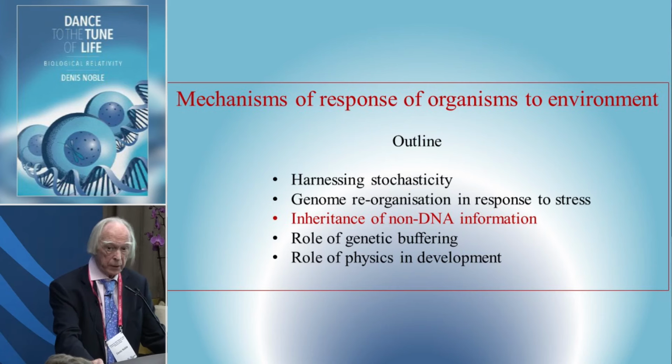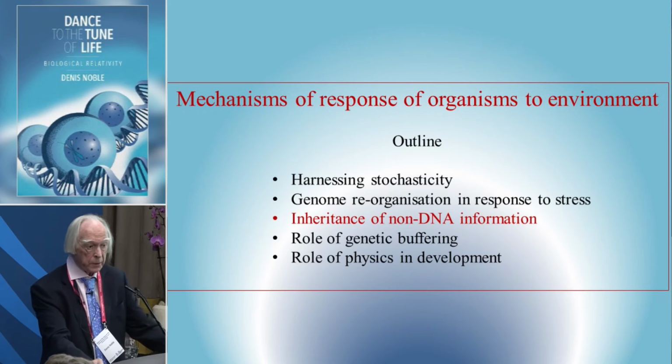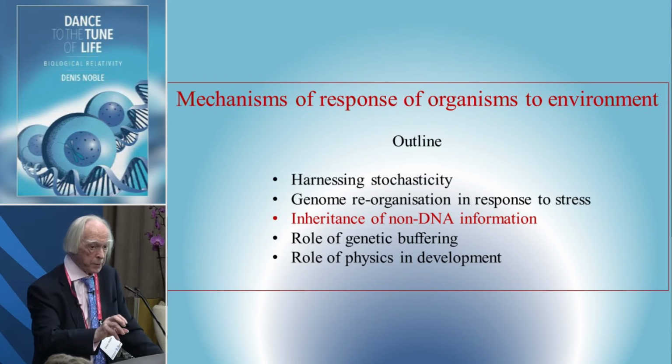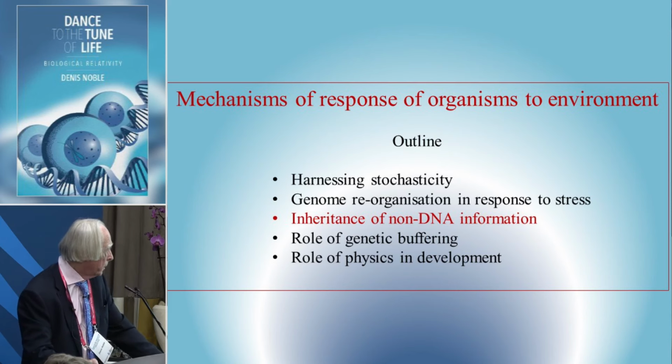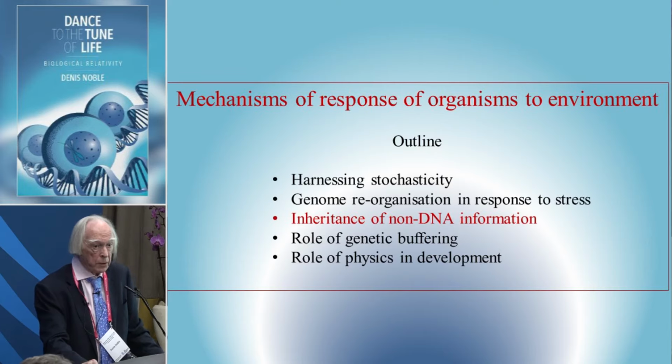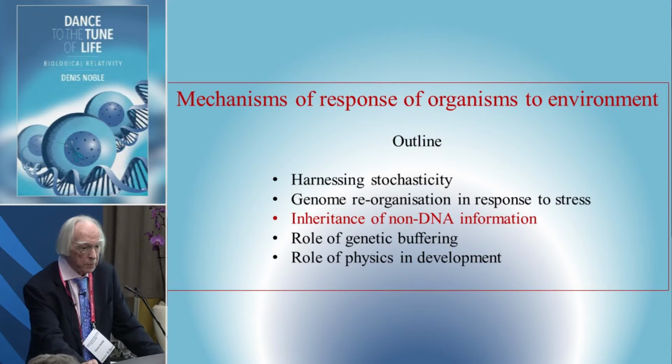Now I want to move on, having established that organisms can control their genomes to the extent that they harness stochasticity. The blind chance is there, all right, but harnessed to produce functionality in a physiologically significant way, to how other mechanisms work to achieve the same kind of result in organisms like you and me. Because an obvious response to demonstrating all of this in bacteria is, okay, but what happens in humans? What happens in organisms as complicated as us?